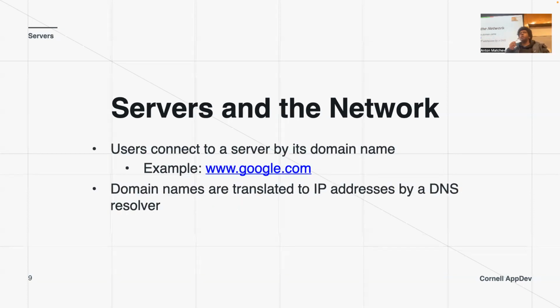If you want to connect to Google, have you ever tried finding their IP address and typing it into the URL? I guess it's a lot less common to even try to find websites based on their IP addresses. Most likely you will use their website name or their domain name, like google.com. If you type this into your browser, you can connect to the server via their domain name. And the DNS servers, which are around the world, have DNS translation tables, that might not be the exact name, but they translate those domain names to IP addresses so that your router can actually figure out what Google means and where it's actually located.